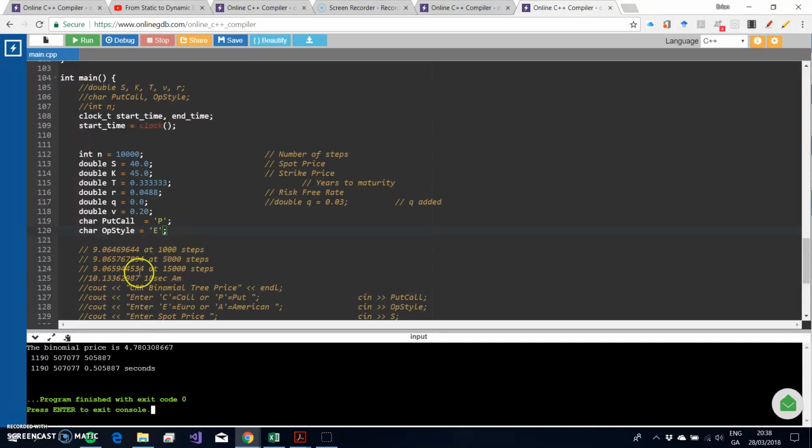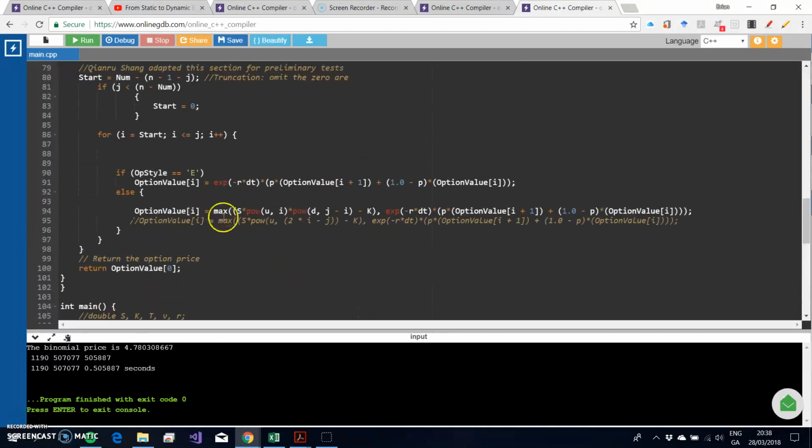And one of the reasons why it's falling so substantially in terms of the estimation relates to the fact that, when we look at our estimation for the European option, we're only discounting the time value. For the American option, we've got to take the difference. We've got to decide which is bigger, the time value of the option or the intrinsic value, and that's occurring at every node. And because it's occurring at every node, it's a fairly substantial burden to impose in terms of estimation.